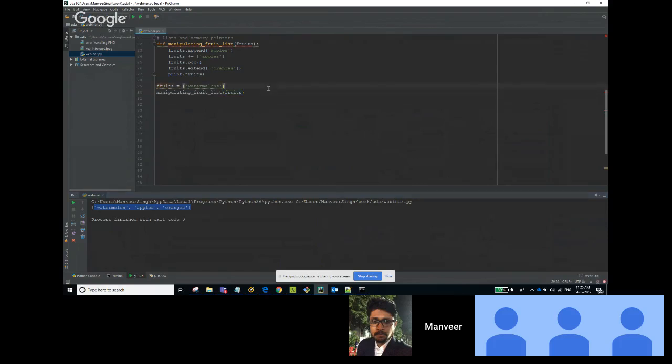Okay, awesome. So let's go through the memory thing and the pointers and how these things work. Very important concept. So the question comes here: can you tell me what is the value of fruits here? Any guesses from any one of you? Just unmute yourself and tell me. What will be the value of fruits if I'm printing the value of fruits outside the function? I know I'm printing it inside, but suppose this is a print.